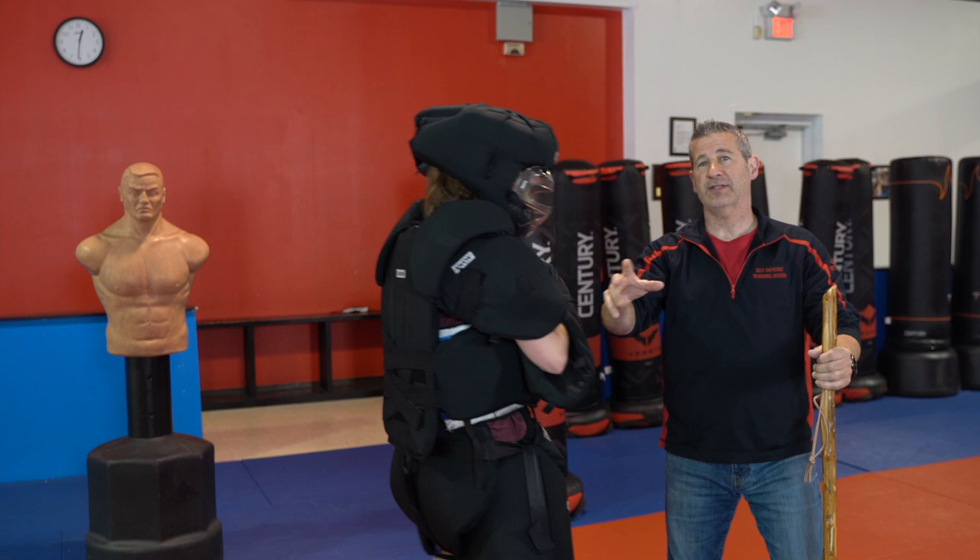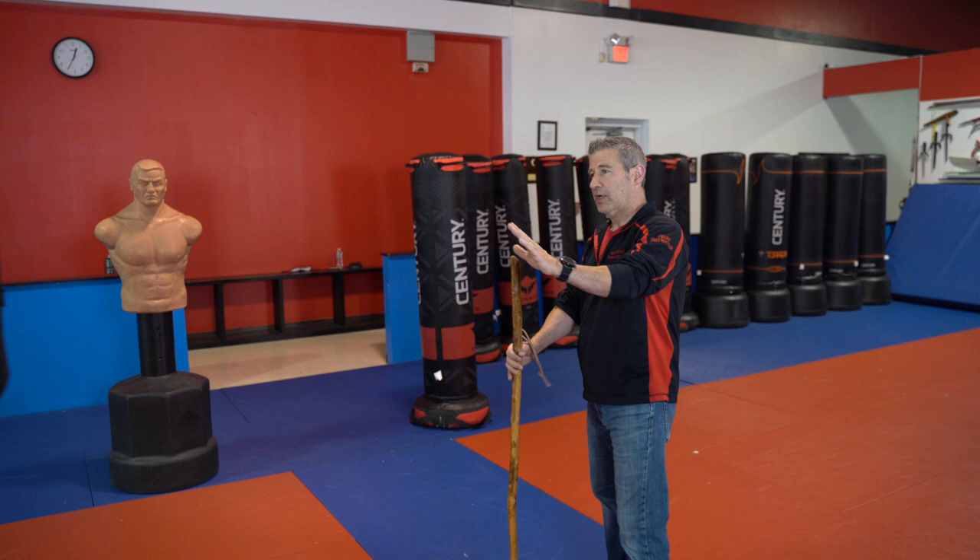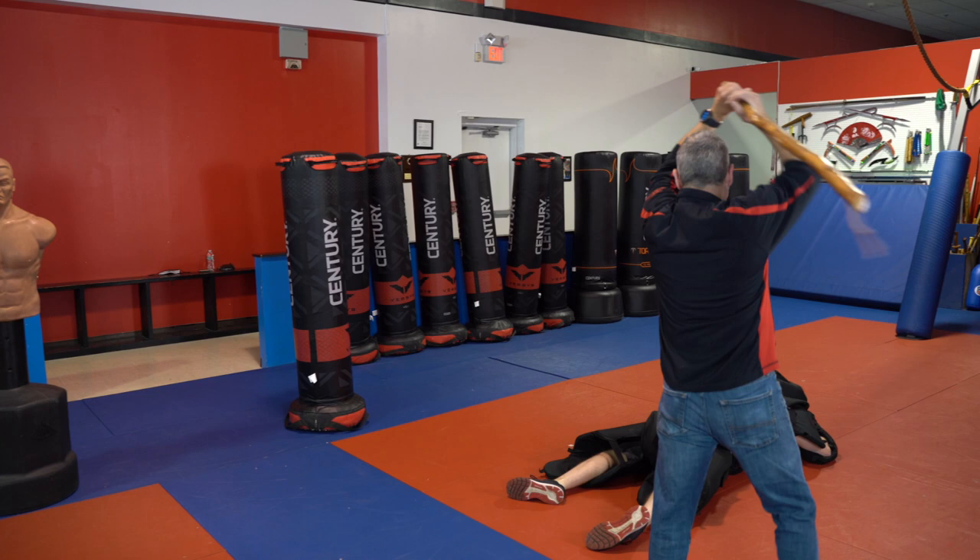So let's add a little something to this one that we've been working on here. We're going to step out — one, two, three — and I'm going to follow up with a strike to the leg, to the lower back, just to affect their ability to continue to chase after you. And there's nothing wrong with one more follow-up strike. You may need more follow-up strikes. If they're reaching for a weapon or something along those lines, you may need to continue to hit them until the threat has stopped.